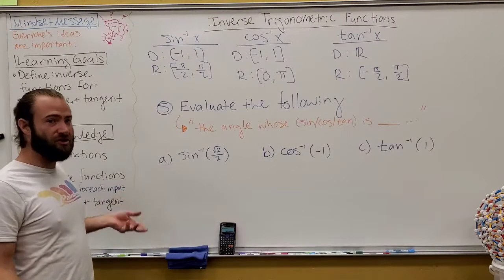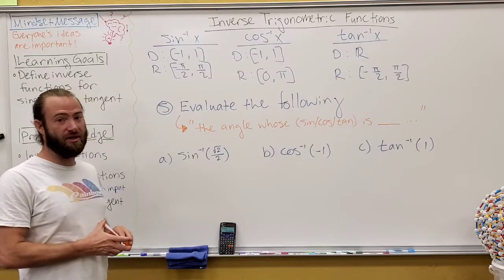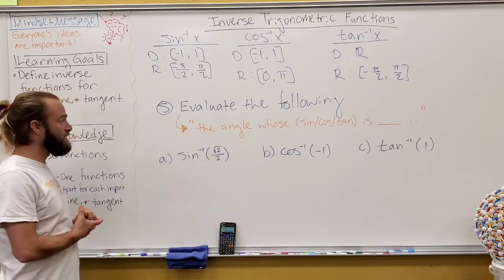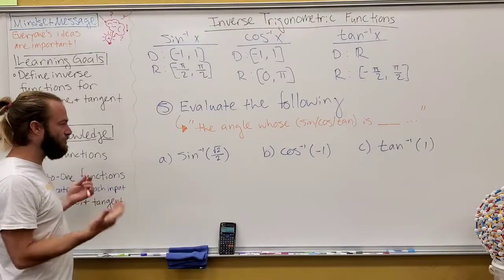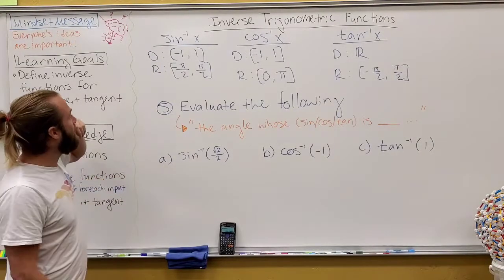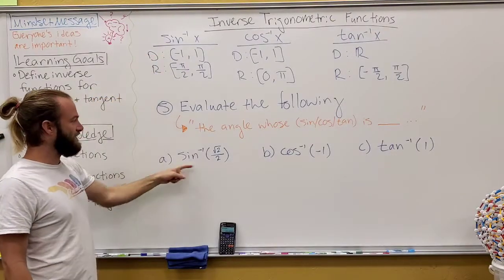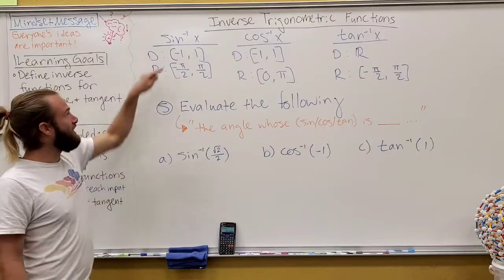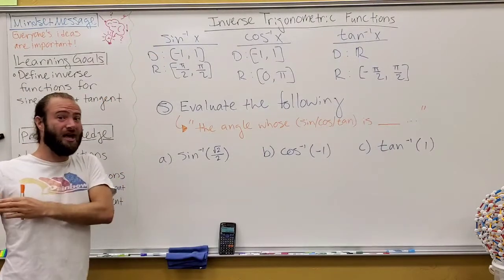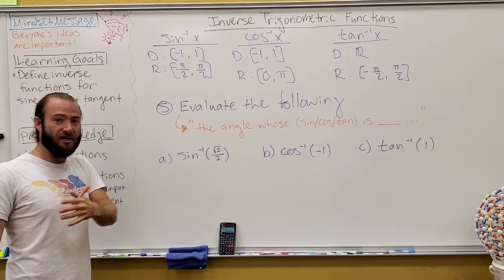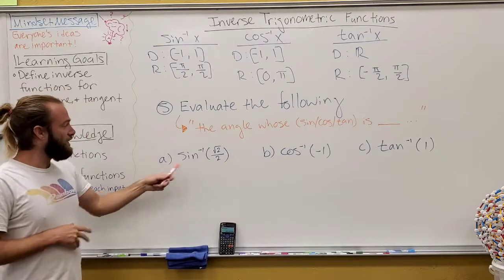Okay, in general, it's also good to be able to evaluate, meaning plug in values to an inverse trig function, right? We do need to make sure that it is a possible one. I've given you ones right here that are all possible, but if I said, remember the domain is just from -1 to 1, what if I said find sine inverse of 2? Well, that's not even in the domain, but we realize that, right? And that's just because it's outside of sine's range, right?